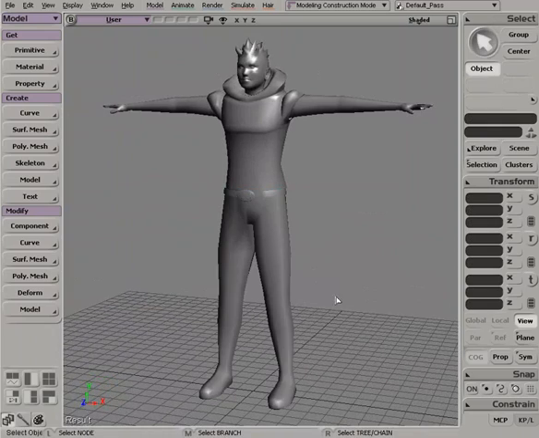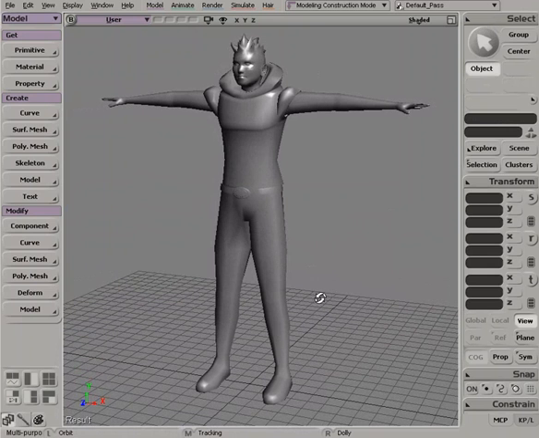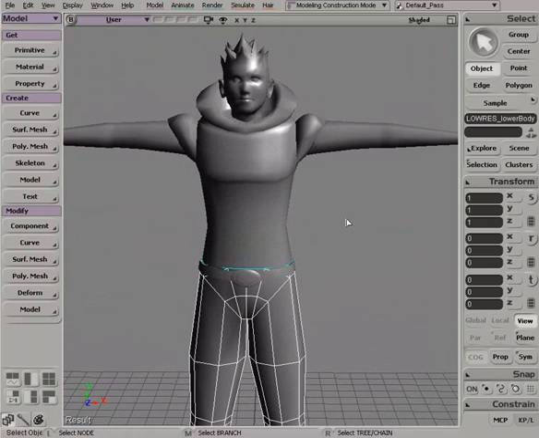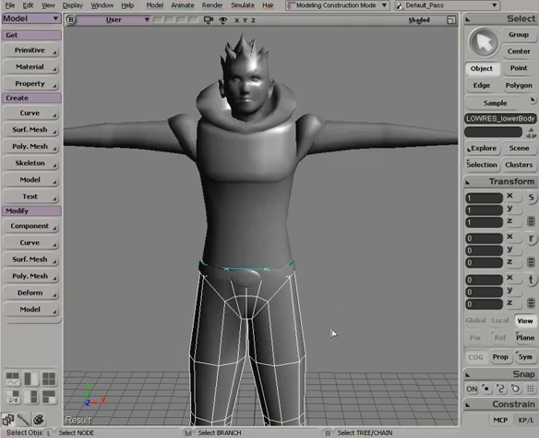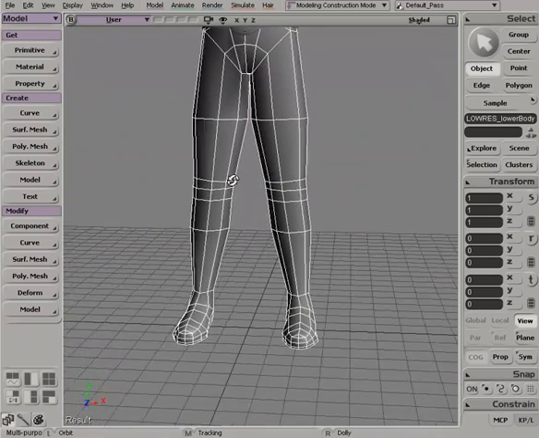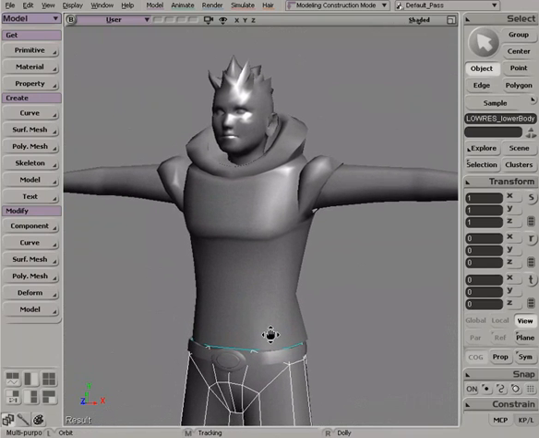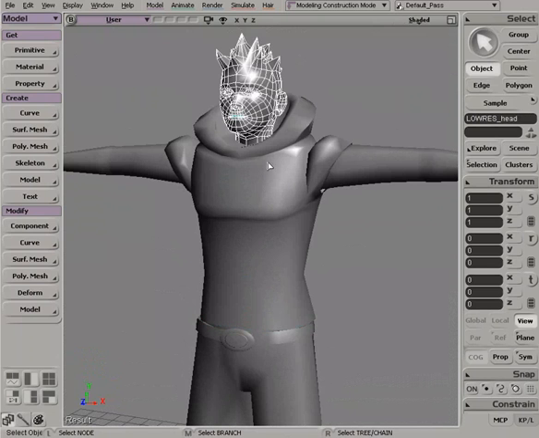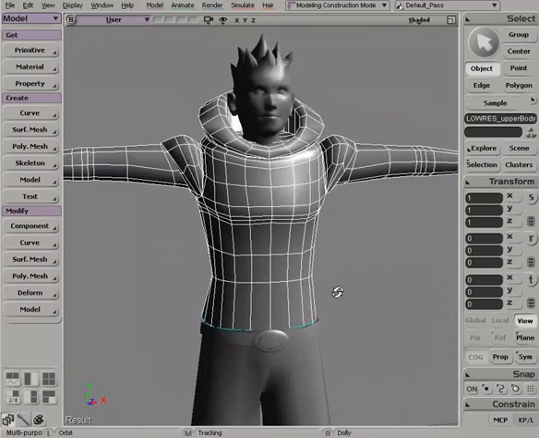Now because this is an intermediate level training kit, we'll go ahead and presume with the assumption that you've already had a chance to look at most of XSI's modeling tools. So if you've not had a chance to really explore XSI's modeling tools extensively and you want to learn how to build a character such as this using XSI's modeling set, we actually do have an entire dedicated training kit to polygon and subdivision surface modeling in XSI. So if you've not had a chance to look extensively into XSI's modeling toolset, I would highly recommend picking that up.